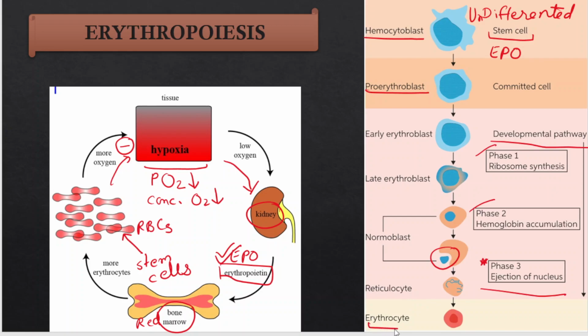Slowly all the cell organelles denature themselves. So the erythrocyte has only hemoglobin surrounded by a membranous structure. So this is the production of RBC, which itself ejects the nucleus, denatures its cell organelles, and accumulates the hemoglobin, so it can bind or carry more oxygen.